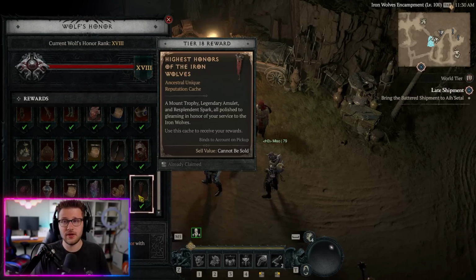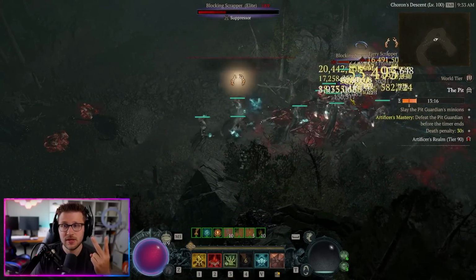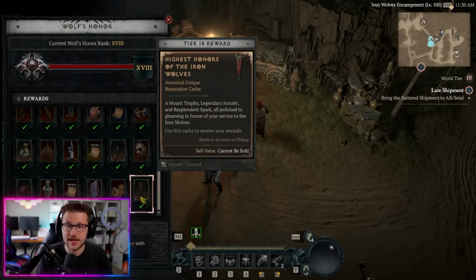Now, the important thing here is that will give you your 3rd, but you still need a 4th. The fourth is going to be gotten through completing the Iron Wolves on a brand new character. So if you create an alt and level all the way to tier 18 and collect the reward at the end, each alt character is capable of getting 1 Resplendent Spark from this as a reward.